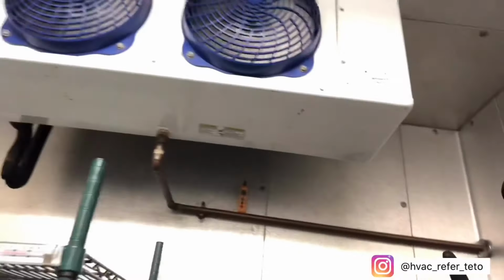What's going on, guys? So I'm currently working on a walk-in cooler. The manager told me that the temperature went up to 60 degrees and then came back down. So I'm gonna go ahead and check the temperature first, and then go up to the roof. As you guys can tell right now, it's about 33 degrees.